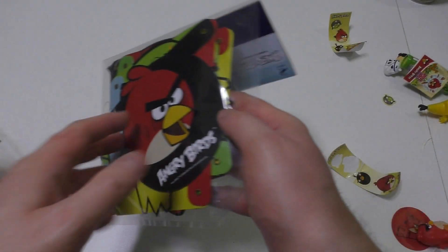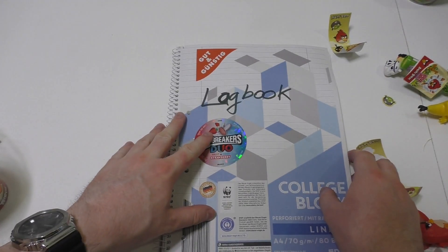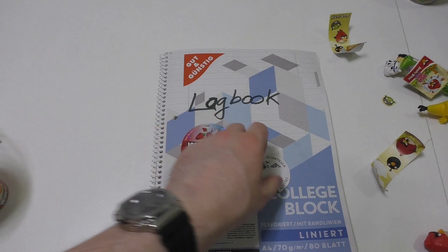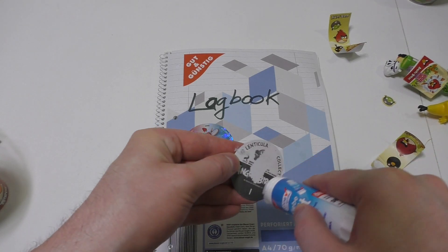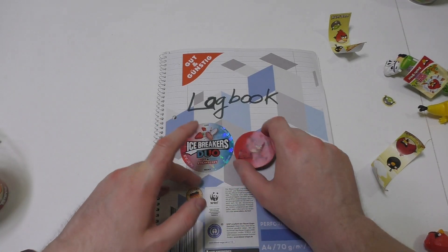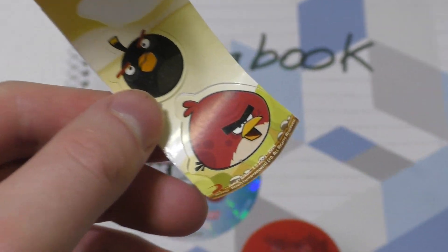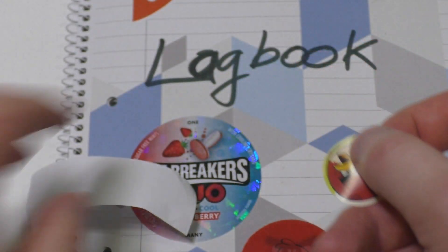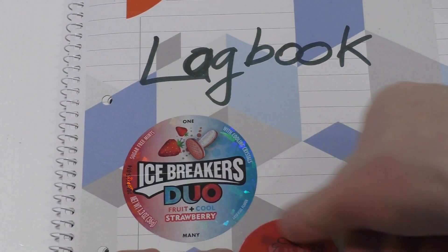Logbook time. I also got this — what is this called in English? Party banner. I glue this sticker on here. I could start gluing more things in since I have all the time — packaging and stuff — not just icebreaker all the time. Fun fact: the stickers are completely degenerated — no sticking whatsoever, all the adhesive is gone. Though it seems different here — it works. Don't ask me why some work and others don't.